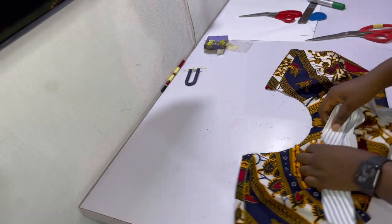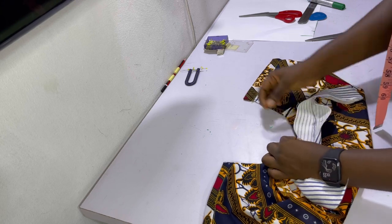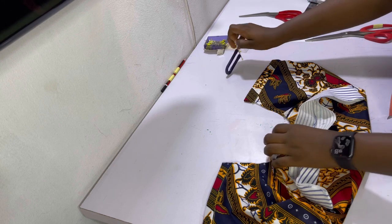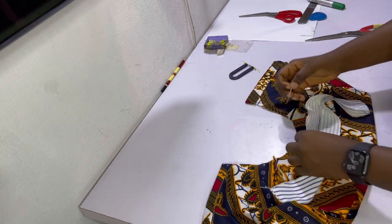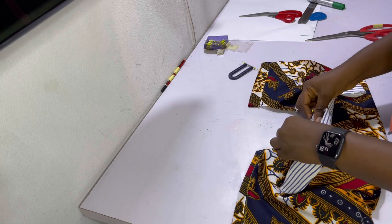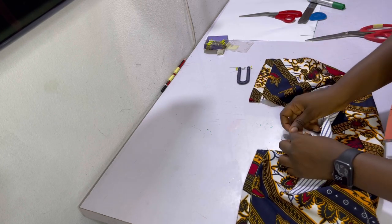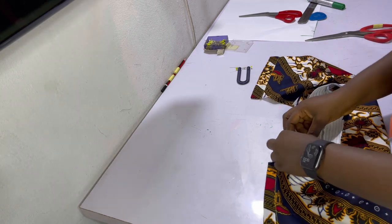Okay, so I'm going to pair the notch of the collar, the bishop collar, to the notch of the main top on the inside. So what's happening is that the right side of the collar is against the wrong side of the top or of the shirt or of the dress. You pin it in place, and then you work your way and pin the whole entire neckline till you get to the button wrap.